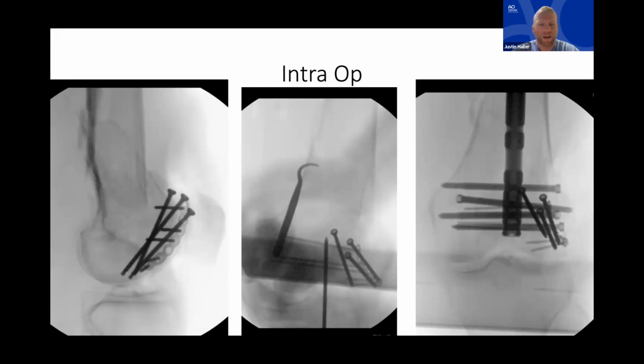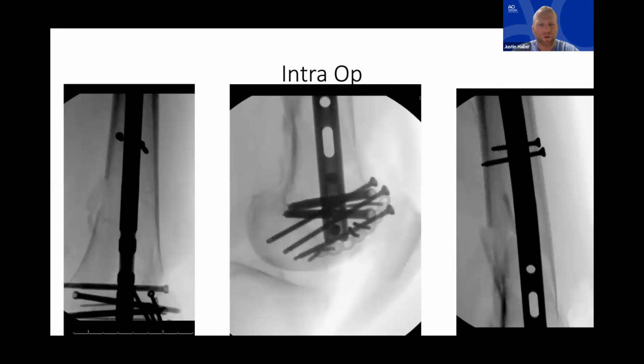And then we placed our nail with 4 interlocks. We placed these screws just to kind of close down the space. Not really blocking screws. We placed the nail and then placed the screws just to prevent any type of motion, or that bell clapper effect that Hassan Mir wrote about. Again, just to make sure that there's not so much motion across that metaphyseal segment.